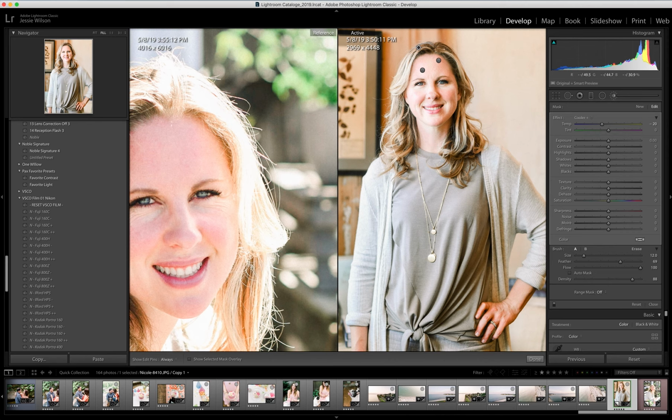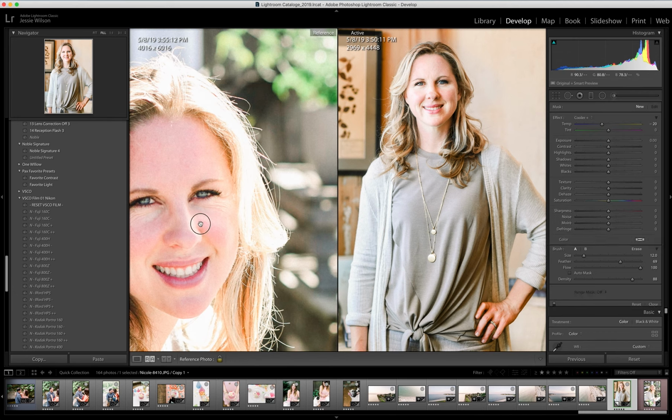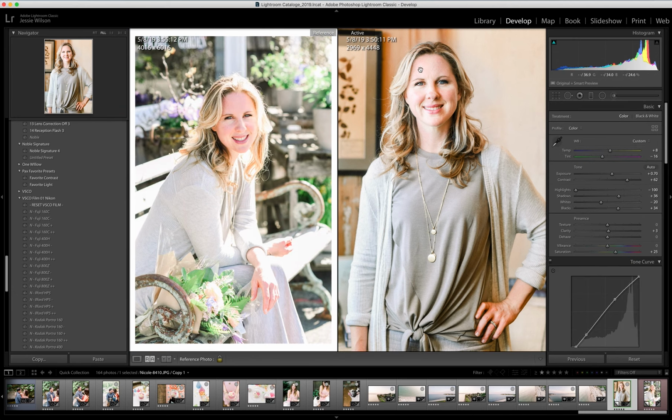And of course I've got the window light on this side of the image, and then the artificial lighting on the other side. So yeah, and then I might maybe bring down the saturation a little bit. So let's see how that is. One thing I am seeing now, her face almost looks a little too pale. So what I might do is bring down that and bring up the warmth a little bit. And yeah, that's looking pretty good now.